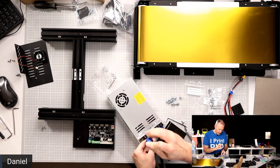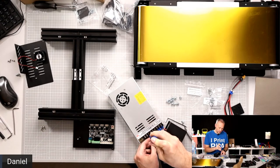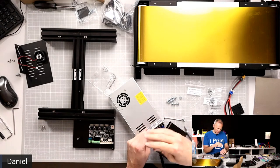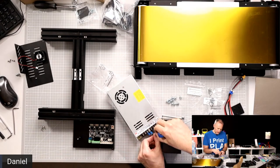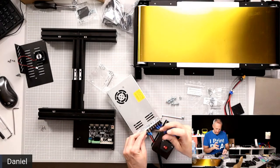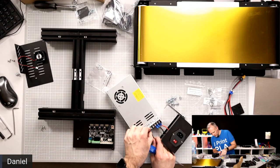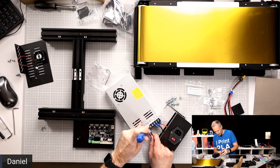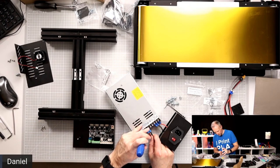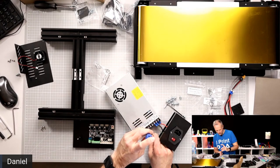So what I'm doing right now, just to tell you what's going on, I'm replacing the power, so the 24 volt cables that go from the power supply to the main board, because this is a longer cable. It has to travel a larger distance, and so it needs to be replaced. And it will be also just a single cable instead of the cable with the plug that was originally on the printer, which is a little bit safer. Unfortunately, you have to unscrew the terminal screws here.